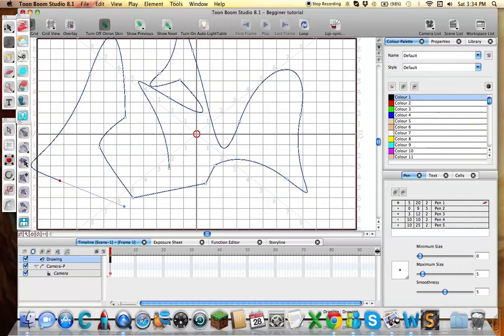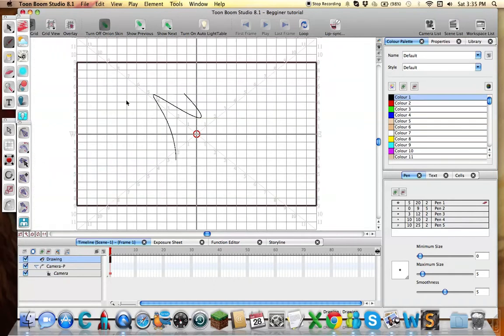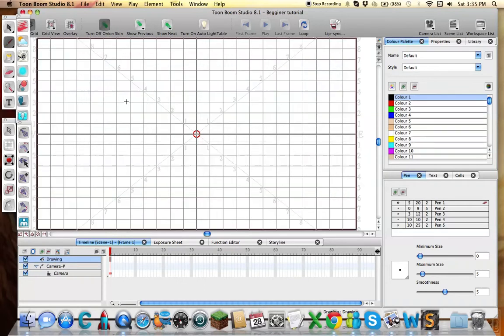See. Now, if we go to brush, look at all that we just did. All that terrible looking scribbles. Okay, now, there's also line, which can go diagonally, forward, backwards, everywhere. Very useful.